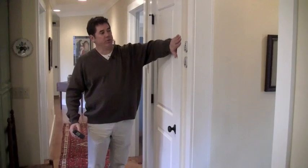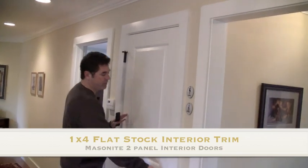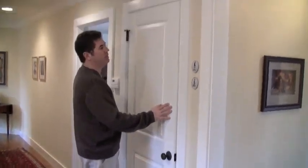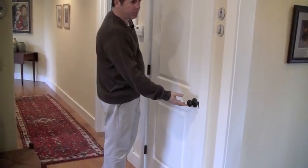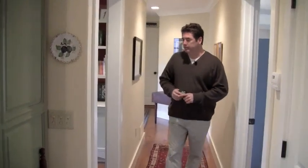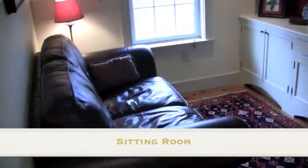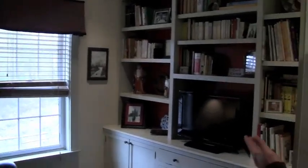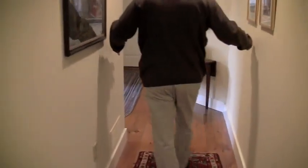As we come down here, I want to show you some of the trim — it's a flat molding, a very simple look. The doors are masonite, solid masonite material, two-panel with historical period hardware — round knobs, very nice. As we pan down the hallway — a nice wide hallway — to the left is a nice little sitting room. All they were looking for was a little place to go, read a book or watch a ball game. We built some bookshelves in there for them — just a quiet sitting room.